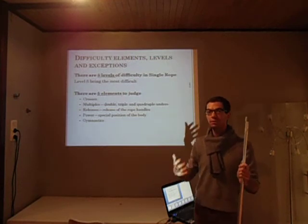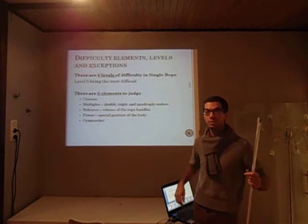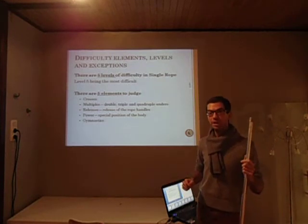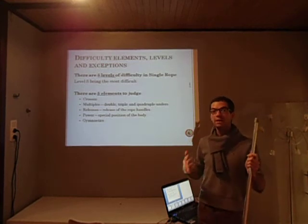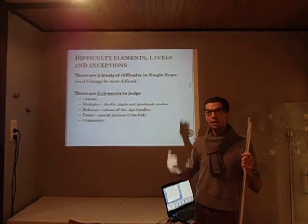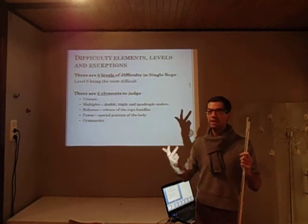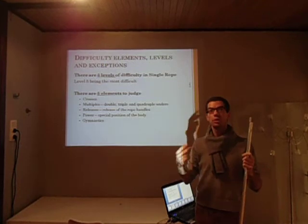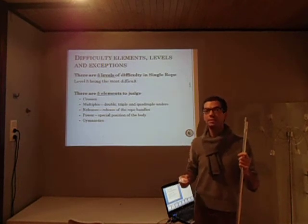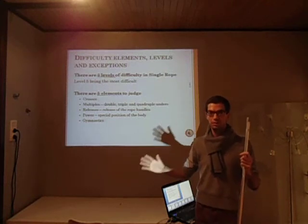An example, if in a double under you manage to do a TS, for instance, which is a level 2 cross, if you manage to do that while you're in the air, you do the TS completely, then you will get for this a level 3. 1 level because you did a multiple, a double, and then 2 extra levels because you managed to do the TS while you were in the air. So what we call a double under TS, it's a level 3. It's exactly the same for triple unders, quadruple unders, and so on.